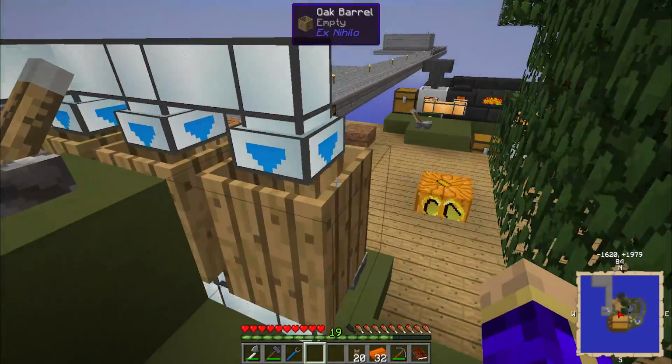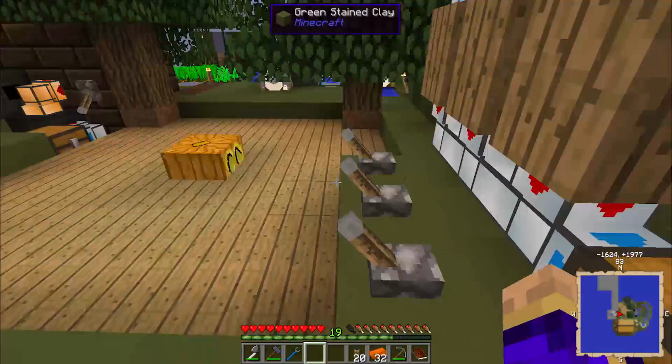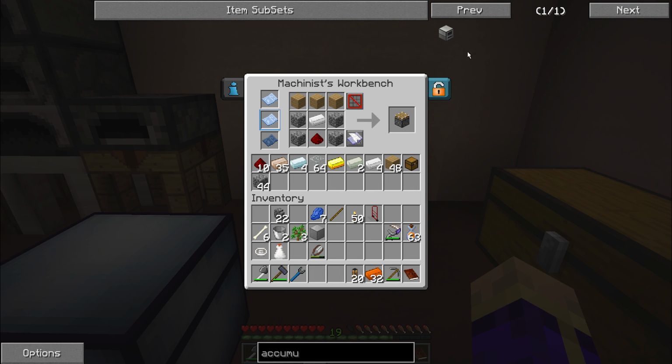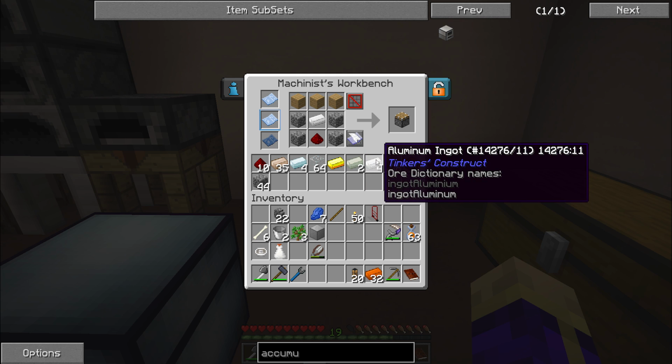I had my gravel running from last time, and now I have 8 diamonds and 5 emeralds, so I could make 2 more autonomous activators right now, but they're not what I need for this build, so I'm going to be making those off camera. What I actually need is an aqueous accumulator, and do I even have the aluminum?